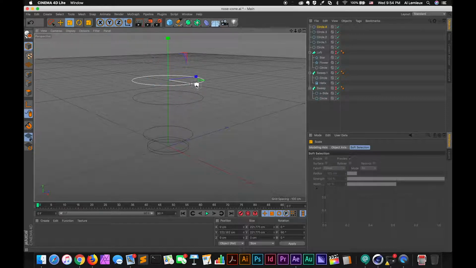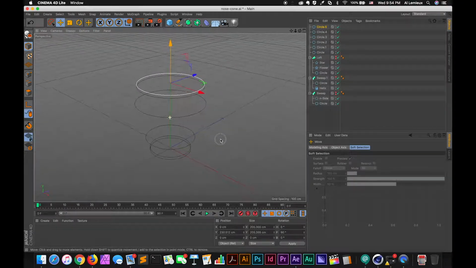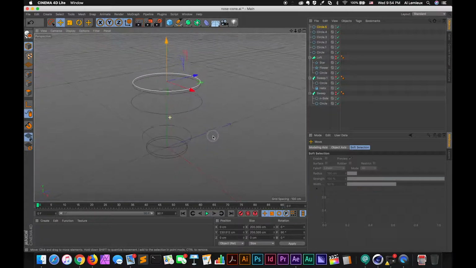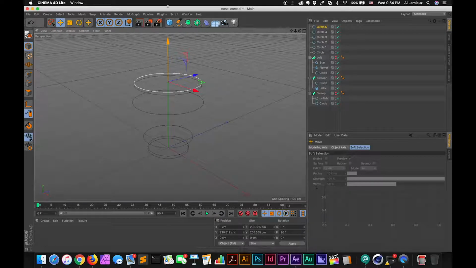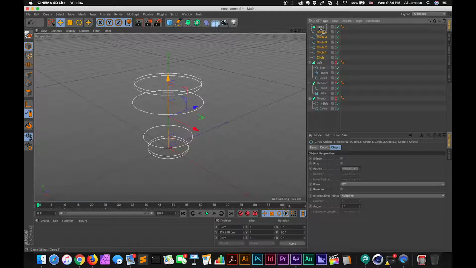And then maybe one more up in the top. And then, so now we have the outline, or kind of like the basic shell. And then we did that in order, so if we just grab the Loft NURB and pull in all those objects, it should wrap everything around.